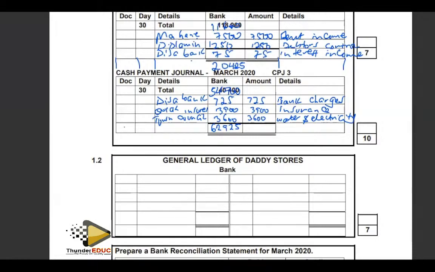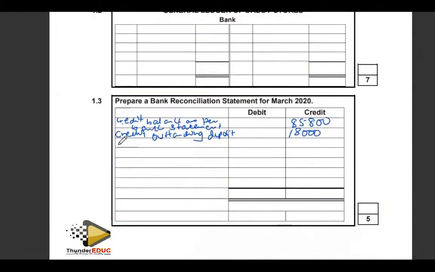Now, when we reach here, we have to come here and say debit outstanding EFT. Remember, they used to be checks, but now we call them EFT. Now we no longer use checks, we call them electronic funds transfer. I'm sure your teacher might have told you that in class. Right. So we are going to list the EFTs here.